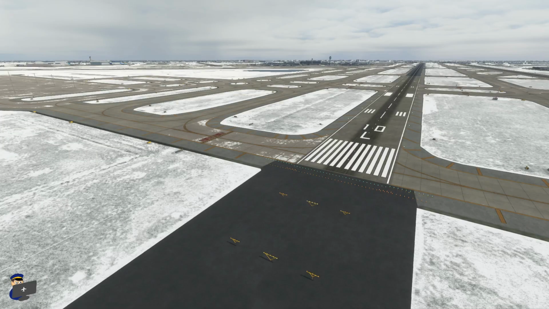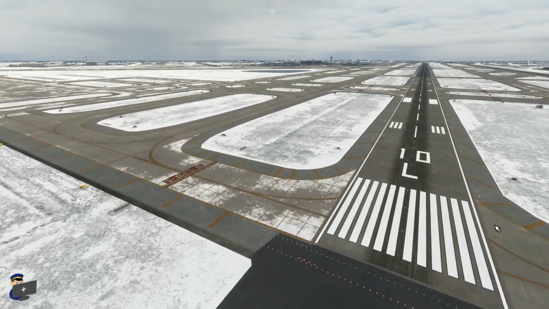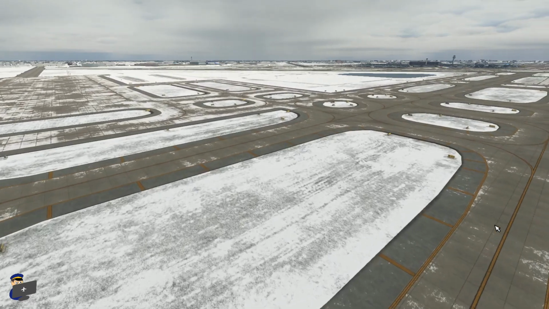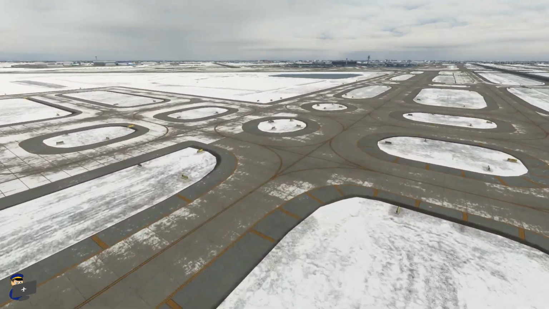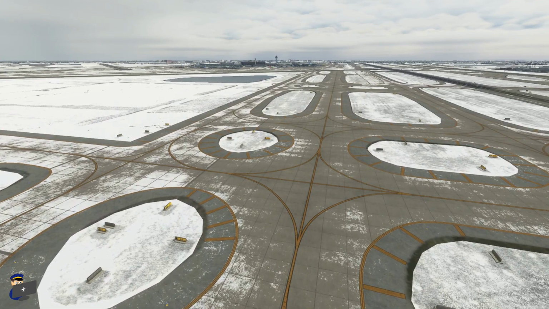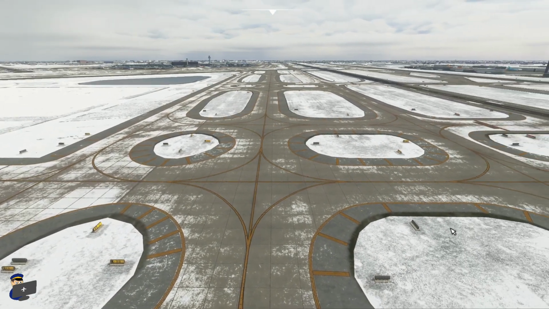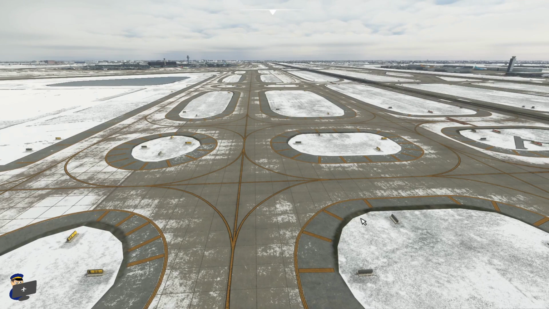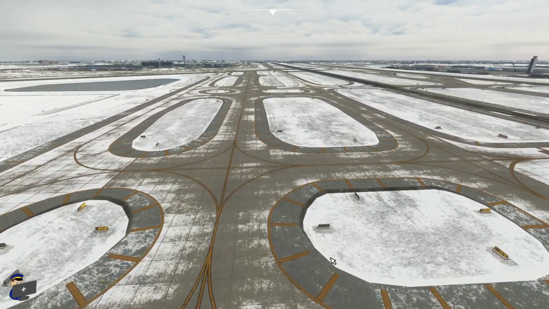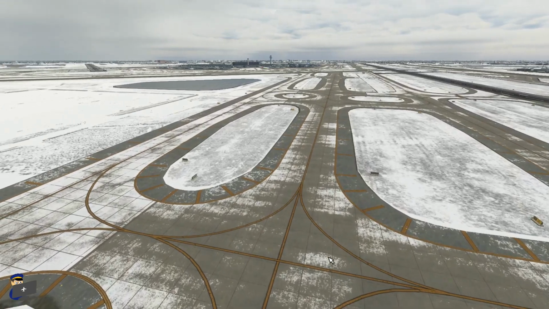And finally, here is what O'Hare looks like with a blanket of snow. Now, if I had a criticism of this, it would be that these edges to the grassy areas, the taxiway boundaries, are slightly too sharp, slightly too jagged. I don't believe that any snowplow could clear the snow quite as precisely as that.